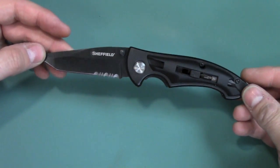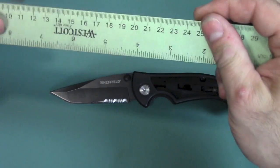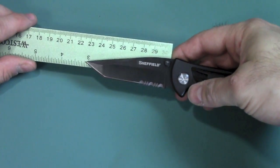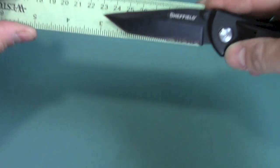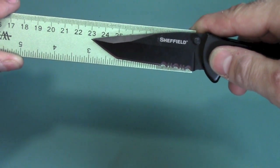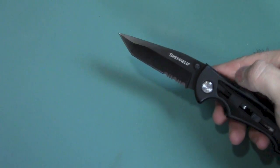Let's see, how big is the blade? Does my notes here even say that? It does not. So let's go ahead and get a ruler. It looks like the usable part of the knife is 3 inches right there. You can see where I'm measuring, right from where the shoulder ends and the blade edge starts, and it's right at about 3 inches. If you want to measure all the way back to the handle, it's about 3 1/4. All depends on where you want to consider where the blade starts.